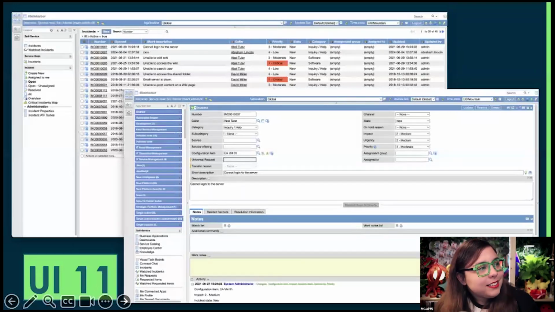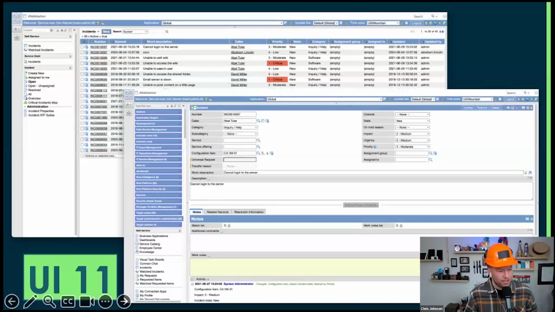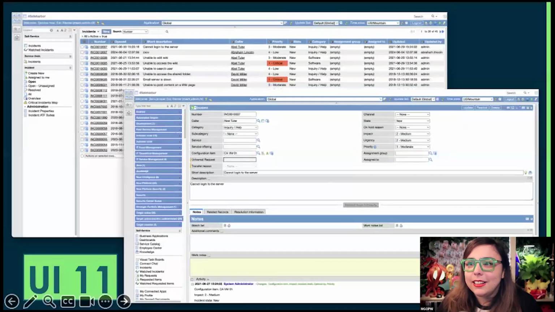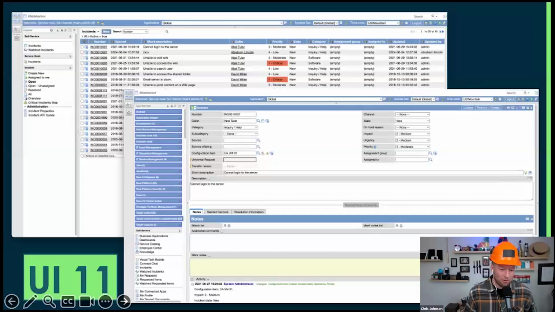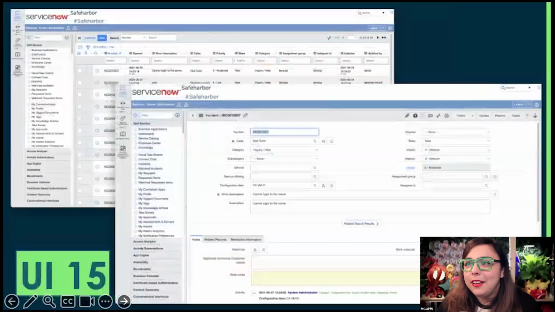I never saw this myself. How about you, Chris? I've only seen this UI when I've had to go and do a little bit of research into past versions of ServiceNow, but I've never actually regularly used it. It kind of gives me a little bit of nostalgic feeling for that late 90s, early 2000s software UI with a lot of the grays and limited color palette. I kind of miss this sort of design aesthetic, to be honest. Yeah, it looks very retro for sure. It reminds me of Windows XP for some reason. I was going to say Windows 2000 or maybe even Windows 95, but XP too, sure. 95, yes.